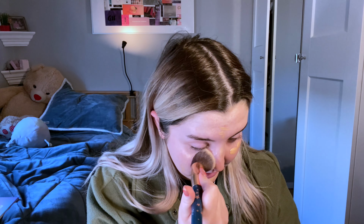I don't think I have any complexion products. I do have a highlighter, but I think that's it for complexion. So I'm just going to go ahead and do my base. I think for today, I'm actually just going to put on a little bit of my Charlotte Tilbury and call it a day. Maybe I'll do a little bit of concealer, but not going to go super crazy. I just want a nice light base to go on under all of this crazy makeup that we're going to be testing out today.